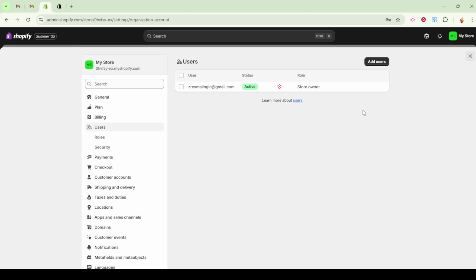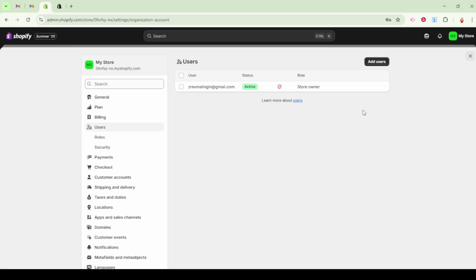Once the PIN has been generated, it's critical to note it down. You want to ensure that both you and the staff member have a record of this code. After all, they'll need it to log into the Shopify POS app on their device, which is an essential part of managing sales in store. After jotting down the PIN, make sure you also click Save. This step confirms the change and finalizes the process.